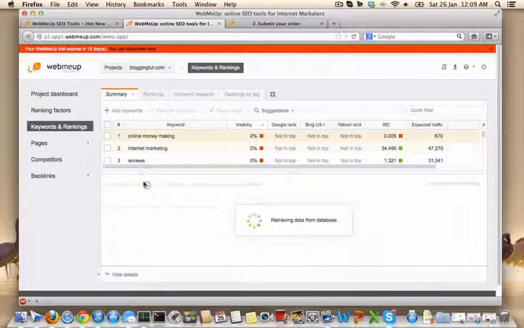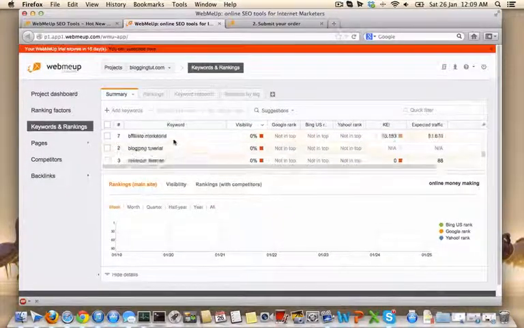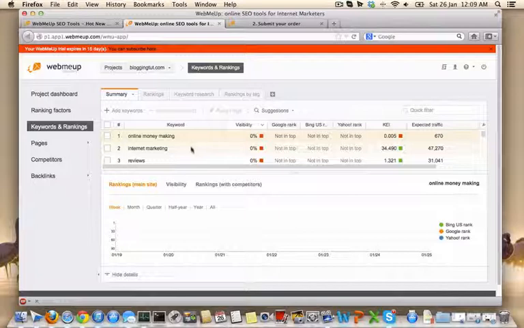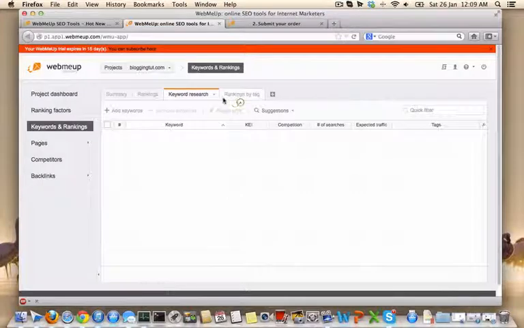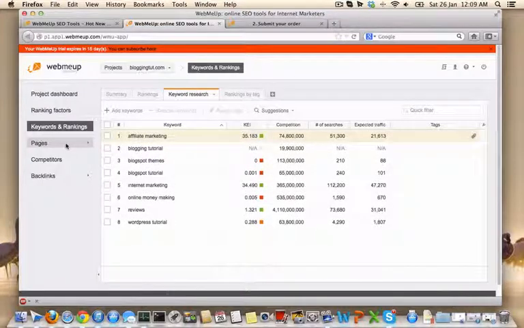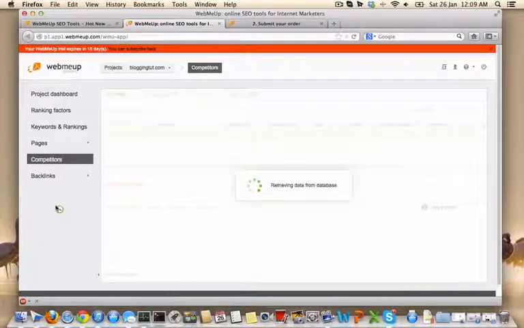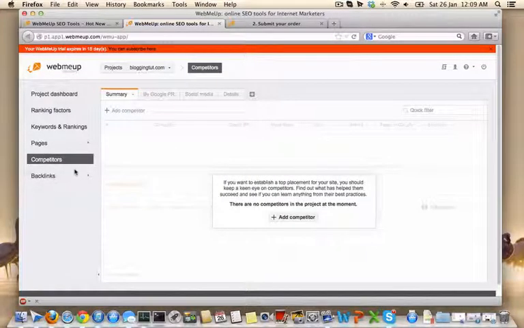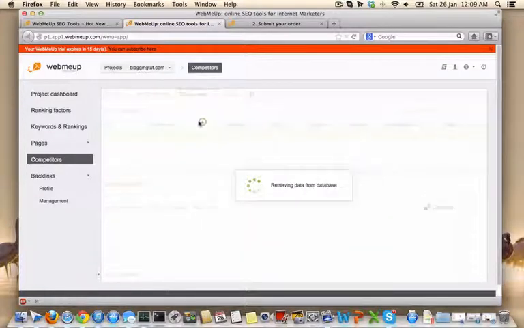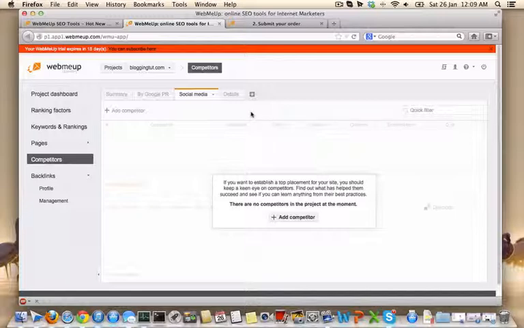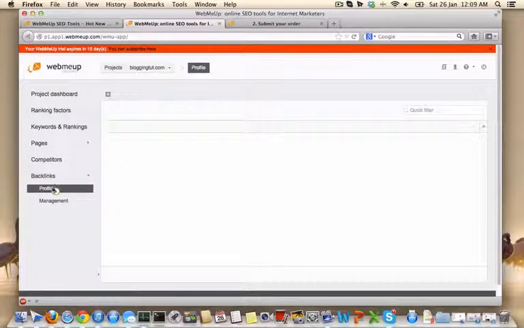So you can add keywords. By default, the keywords will be listed here. They will be crawled from the website. Apart from that, if you want to focus on a specific keyword, you can do a keyword research, and you can do a keyword discovery, and so on. The web interface provides complete easy access to all the features, and it allows you to easily analyze and improve your web search ranking without any doubt.